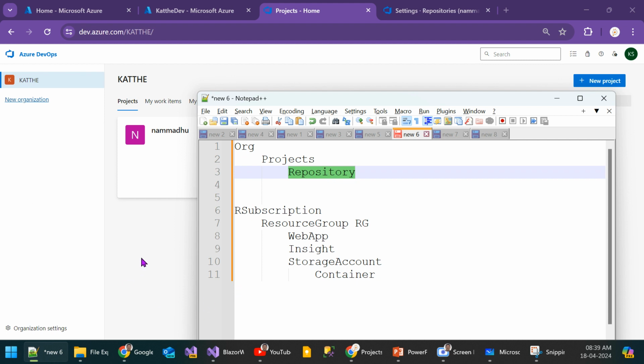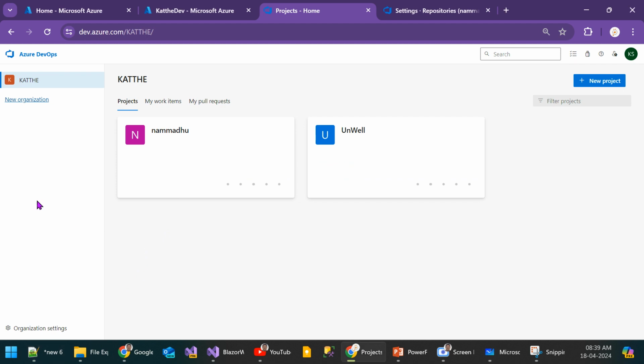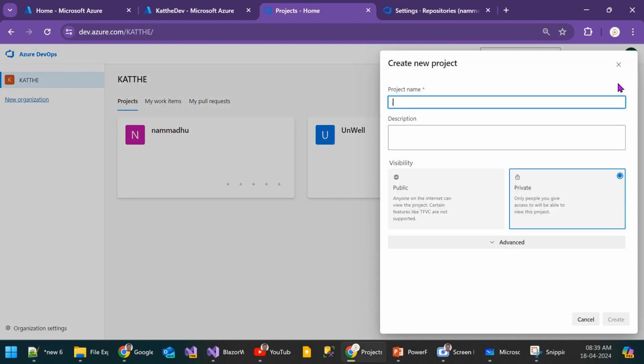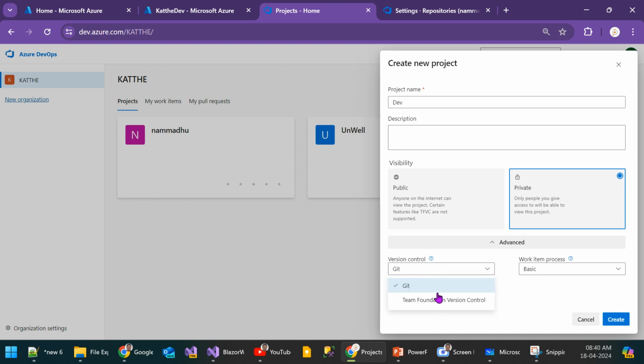So here, let me create a new project for this. I will just give the name dev. You can give anything. You can choose public or private visibility, whether it is Git or TFS kind of version control, and the work item process, all those things.